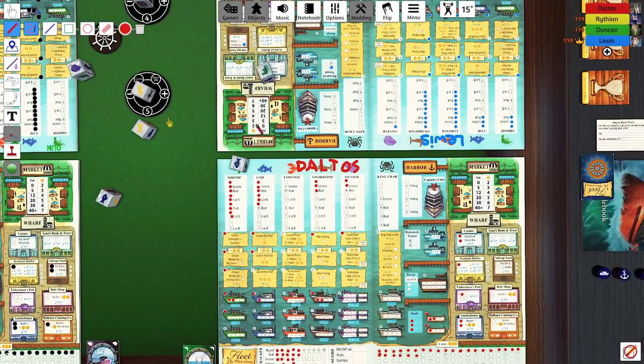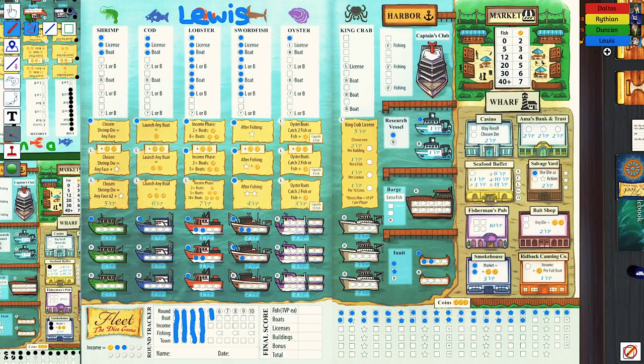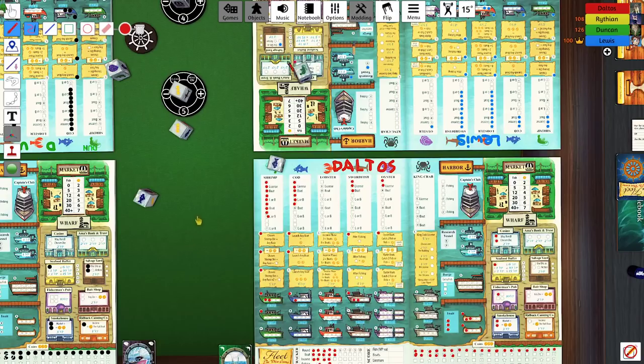There you go. I launched a lobster boat. Okay. Yeah. Cool. See, I had the oyster start, but I then maxed out on swordfish. Oh, yeah. You didn't want the license, did you? Because you don't have 10 boats. It's not even worth it.